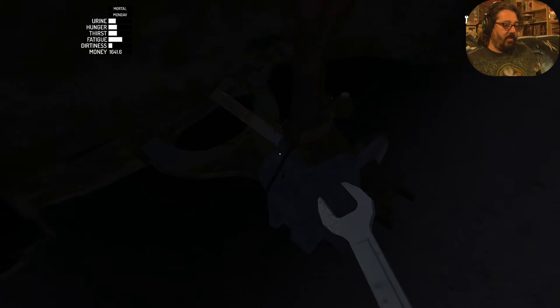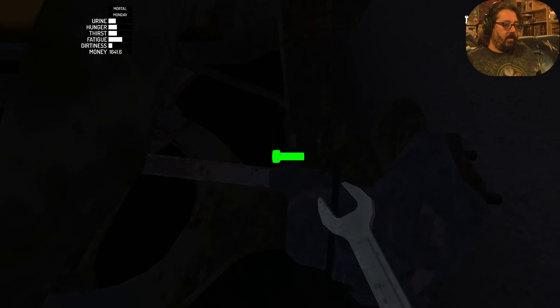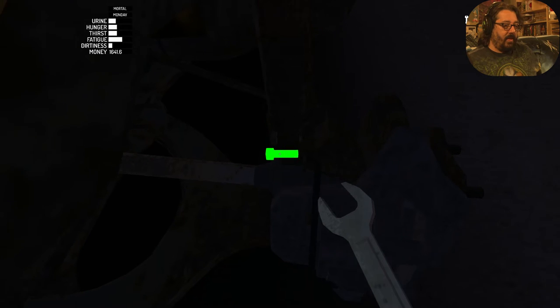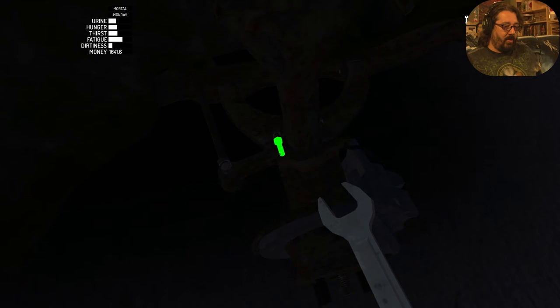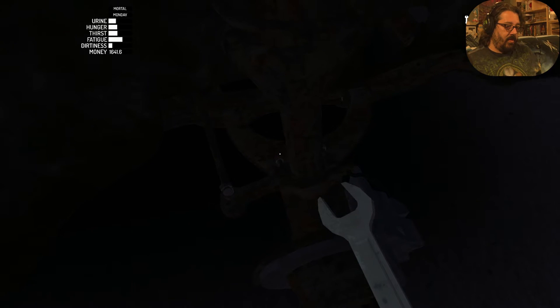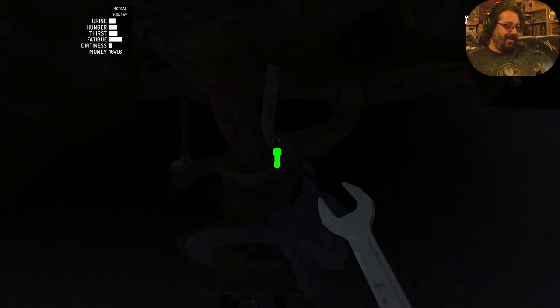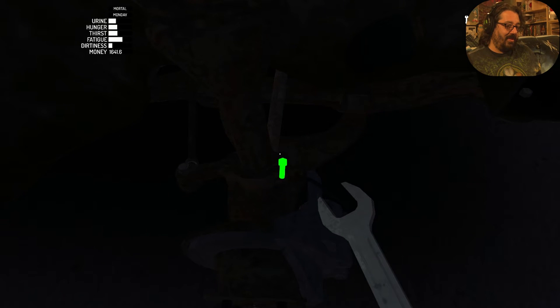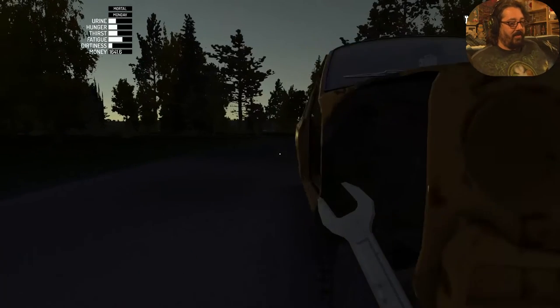Some of these are hard to reach, so you may have to use your elbow here, like I'm doing. There we go. Get the other one on, call the night in the game, I think. It's going to be touch dark. And sometimes there's angles like this that just seem to work so well. Sure, that kind of applies in real life with cars too, doesn't it? Oh, looks like we got it all.